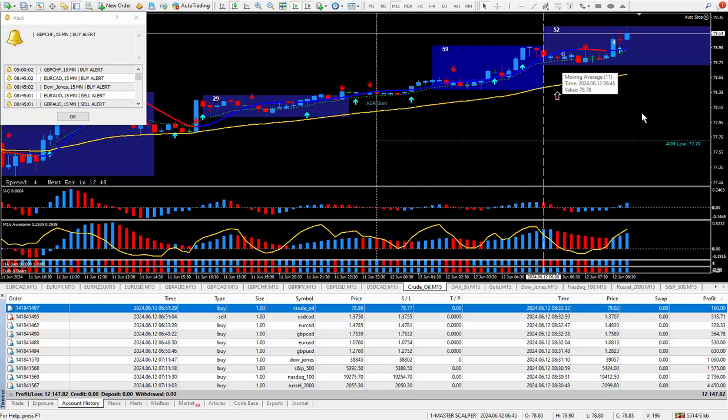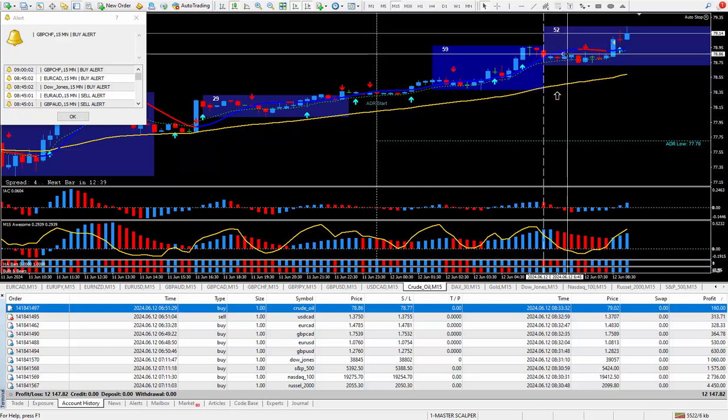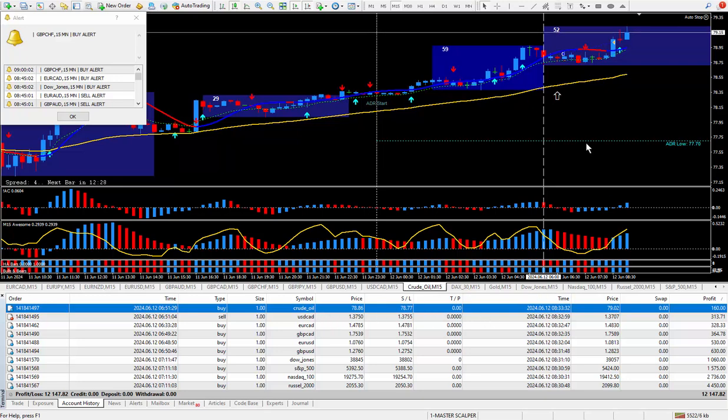Got in at this cursor, I closed it out here. Crude oil pays $10 for each tick, so easy to see. Should be 16 ticks. One of the reasons why I do more than one trade at a time is I learned this many years ago. I got tired of wasting hours for winning 10 pips or losing 20 or 30, a waste of my time. So that's why you usually see me do 5 or 10 trades at a time.